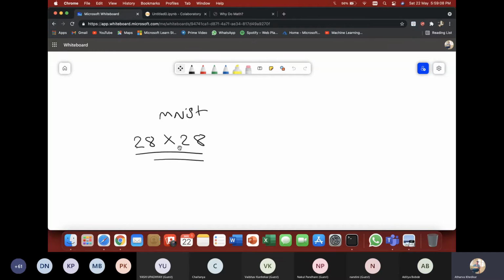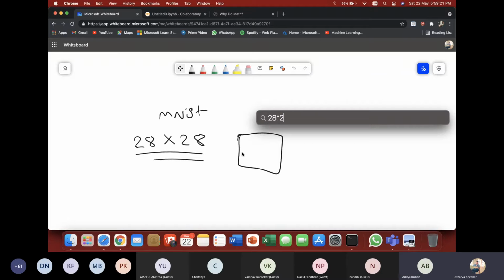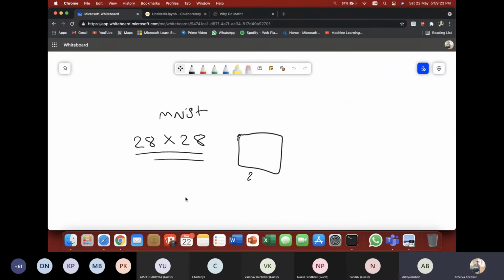Okay, MNIST, 28 by 28. So for an image there would be 28 pixels by 28 pixels. Total how many pixels? 28 into 28, 784. So 784 total pixels for a particular image. Got the point?